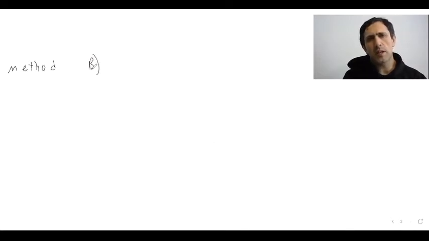And remember, what's the idea behind method B? We're basically going to add up all the deposits and withdrawals, but before we do that, we're just going to see how much interest each withdrawal and each deposit accrues, and we're going to treat withdrawals as negative, so they accrue interest just like deposits would. All right, so let me draw a time diagram.